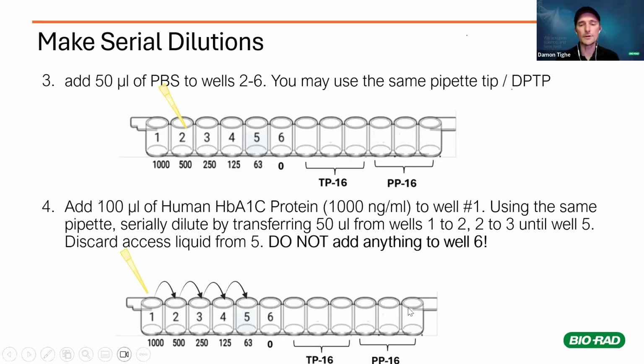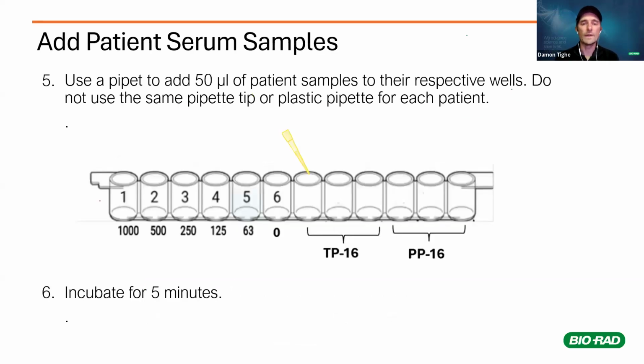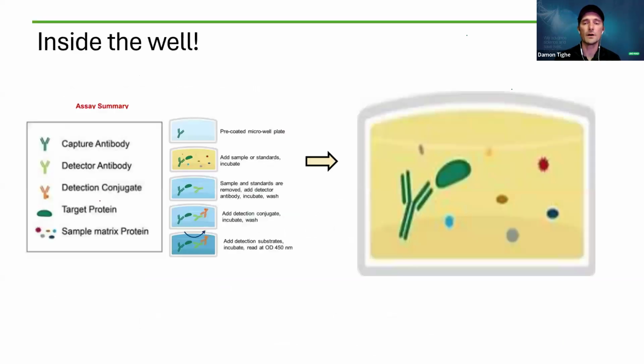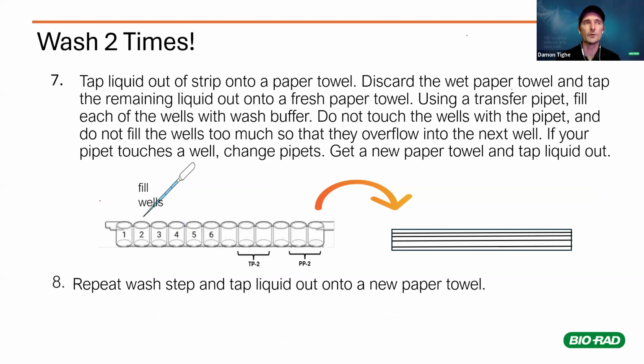And then in these other 3 wells, that's where they will add the patient samples that they'll be analyzing to see, are we seeing a regulation in A1C in these patients over time? When they add the materials in there, you'll have antibody stuck to the bottom that's basically going to capture the A1C on the hemoglobin. Then students will wash those wells, and that'll basically remove anything in the samples that wasn't the target.